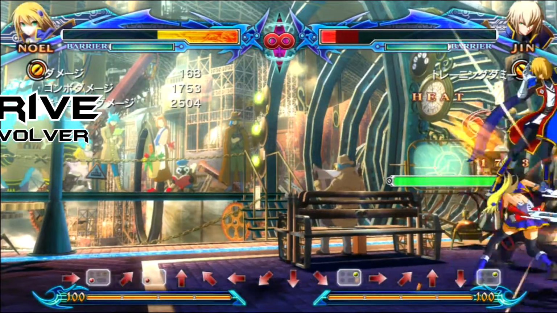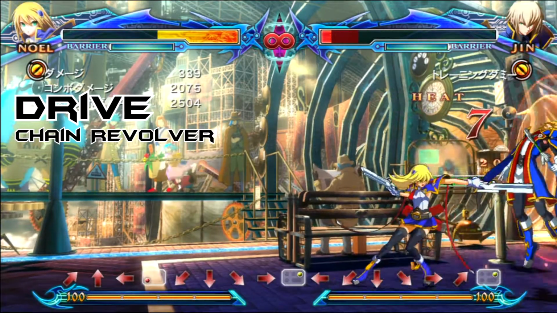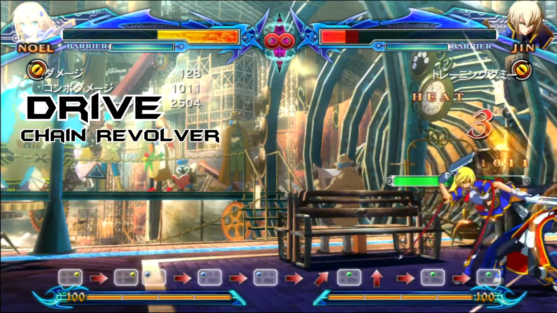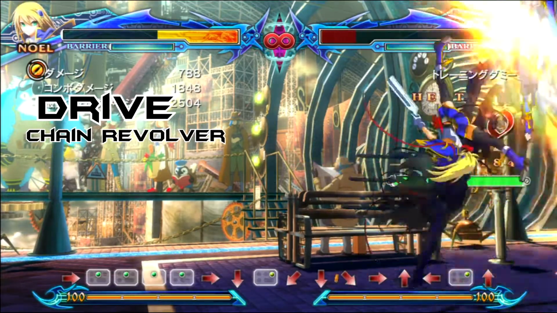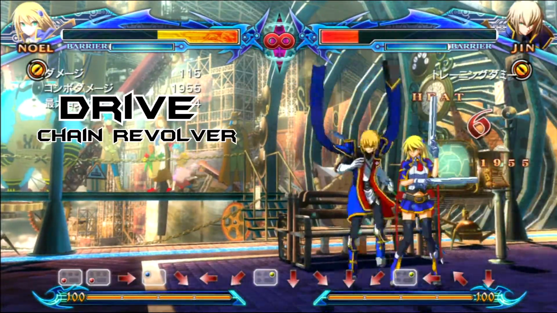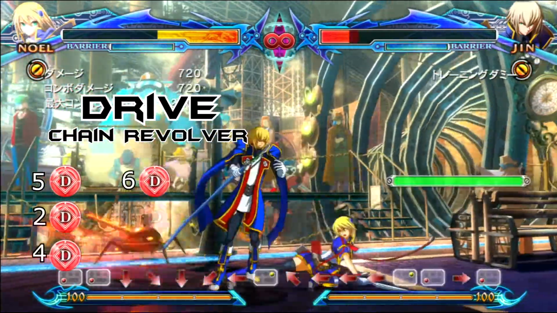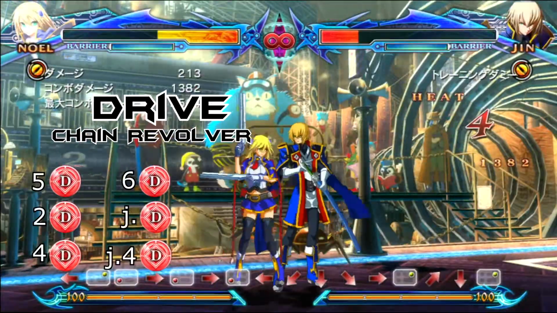Noel's drive is called Chain Revolver and allows her to start fast combos using different attacks from her normal attacks. You can use up to 5 attacks including her starter attack. These combos can end in 3 different special attacks. Her drive starting attacks are 5D, 2D, 4D, 6D, Jump D, and Jump 4D.